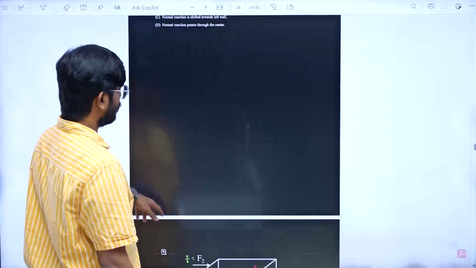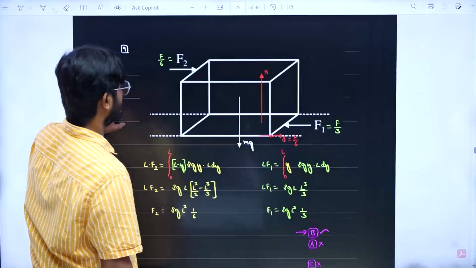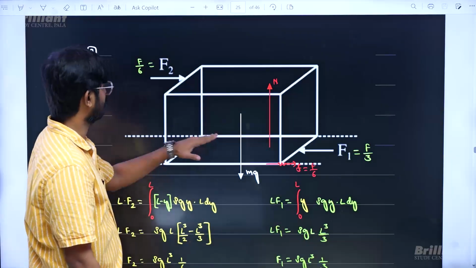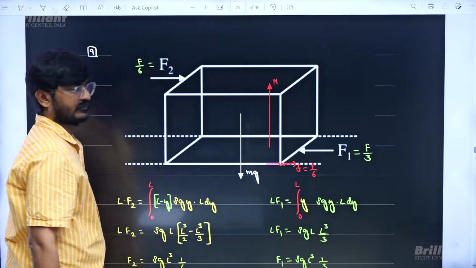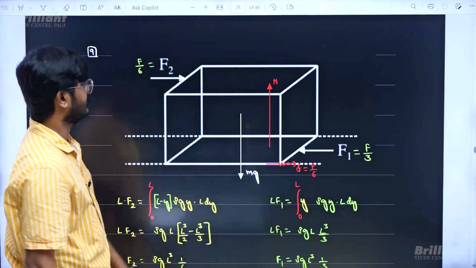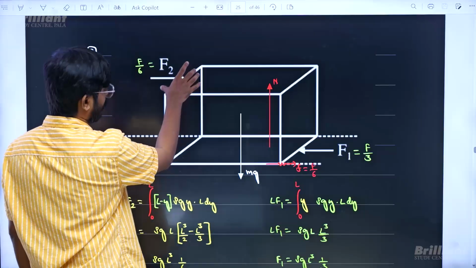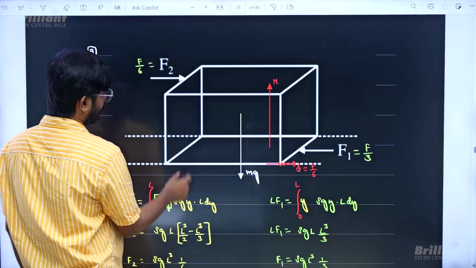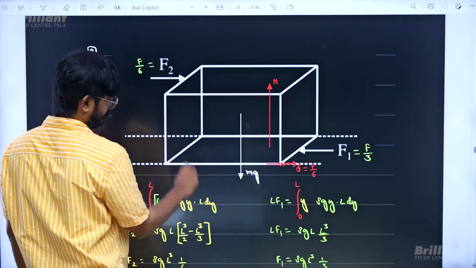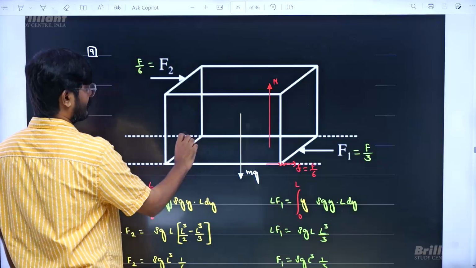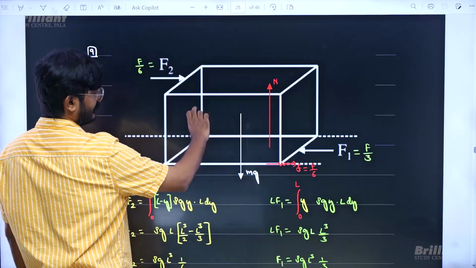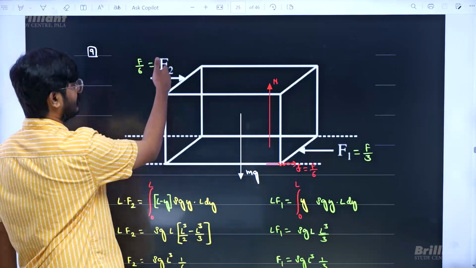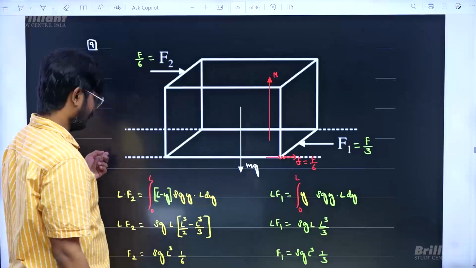Now, as everything is in equilibrium, net torque should be 0 on the walls. For this wall, I will be taking torque about this axis so that I can avoid the hinge forces. Torque due to P0 is going to get cancelled, so I am neglecting atmospheric pressure. I need to calculate the torque on this wall due to pressure force about this axis. At a distance y, pressure is going to be rho g y and area of the strip is going to be L dy. That is the force, but I need to calculate torque about this point. If this is y, this will be L minus y. So perpendicular distance is L minus y, force is this much, I need to integrate. That should be balanced by torque due to this force, that is L into F2. From there, I will be getting the F2 value.